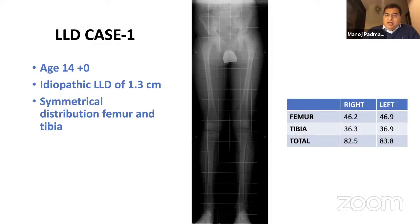But this is something where I would have a lot of discussion with the family as to what they feel about it. My objective of correcting would be to leave it slightly under-corrected, because this is likely to be a long-standing length discrepancy. So I would aim to correct just the femur to get the final discrepancy to somewhere around 0.5 centimeter. I would also prefer to use a screw, because it's a smaller incision and it's easier to leave it in there so that I don't have to take it out. That would be my preferred view. But I would probably not intervene. That would be my first line.